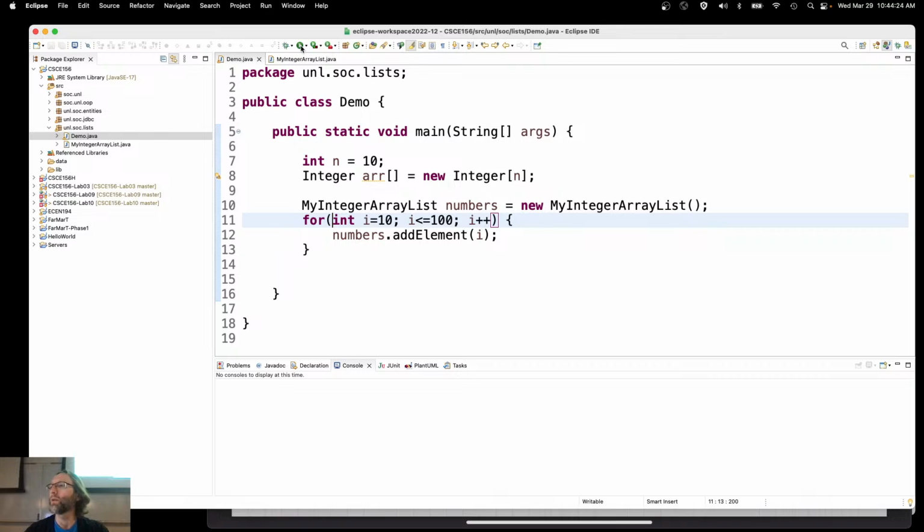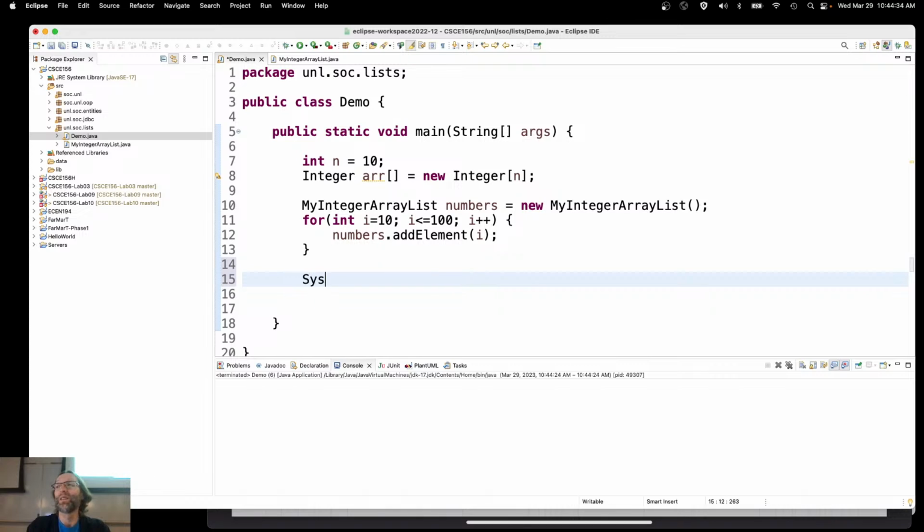So let's go ahead and run this. Did it work? How am I going to know that it works? Maybe at the end I could print it out. System.out.println(numbers). There we go. What would I expect? 10, 20, 30, 40, 50, 60, 70, 80, 90, 100, right? But I'm getting that thing right there. So suggestions on how to deal with this. I want to print it out so that the contents of that list are printed out to the standard output. What is the method that we should be overriding?